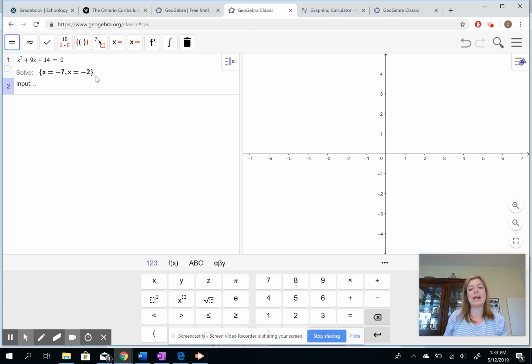So this is what you should be using, the graphing and the CAS, the computer algebra system, to verify things in any of your conversation or other assignments. Anytime you have an opportunity when it's not in a test, the best way to improve your thinking marks and show your critical thinking and reasoning is through verifying using technology. So I'm always looking for that when I mark your conversation assignments.